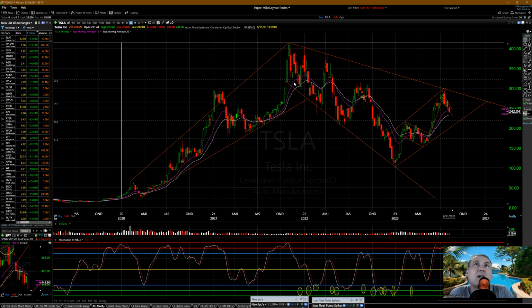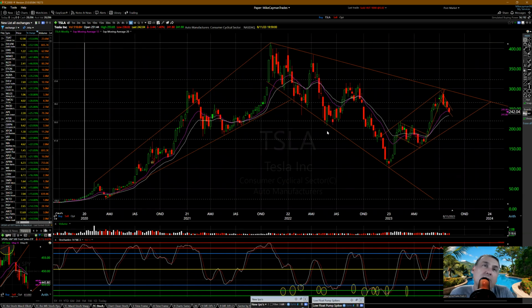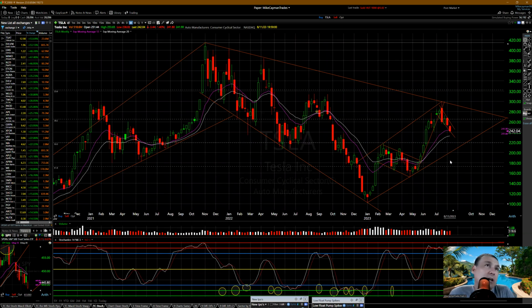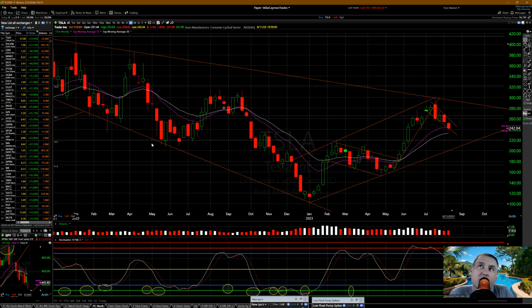Look how, now this is a broadening wedge down, broadening wedge up, and this wasn't that wide compared to this. Look at this now. You have 1, 2, 3, 4 touching points. Down here, you have many too, probably 3, 4. And it just depends where we're going to go. And there's a 50% retracement level. I have that in there too. We'll see if that 220, they bounce off that. There's 200.